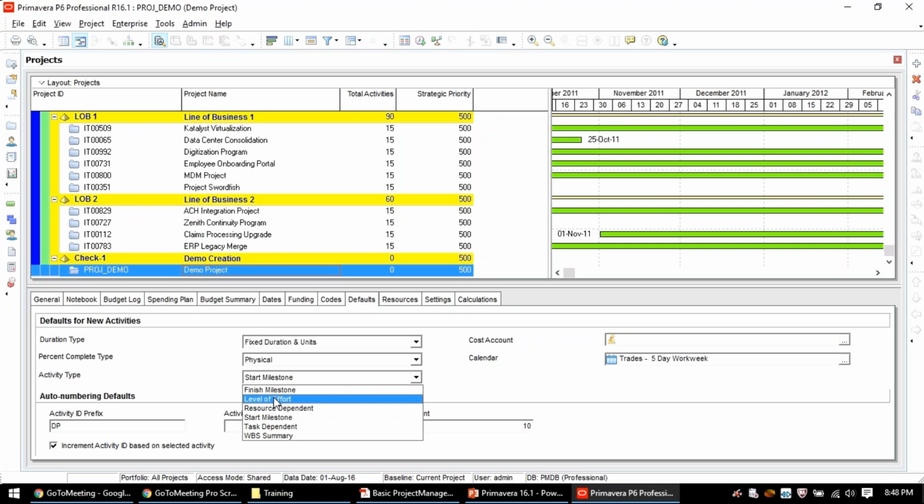Level of effort is something we are not going to consider as a task or a milestone. Though it is an activity type, we don't really bother about it. For example, daily meetings or daily visits to the site. It's an activity, you need some time and some money, but it's not going to affect my project dearly.